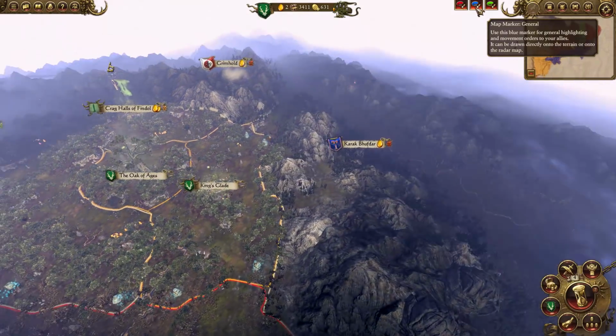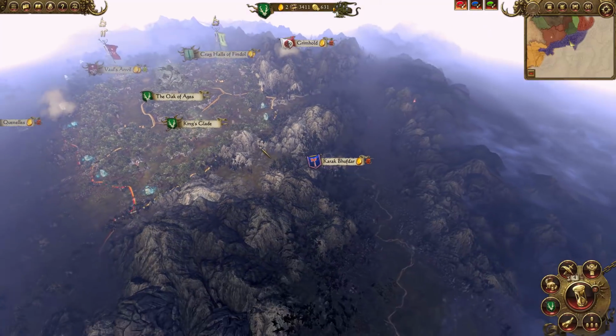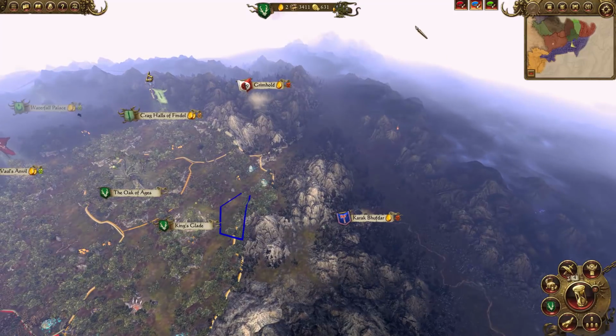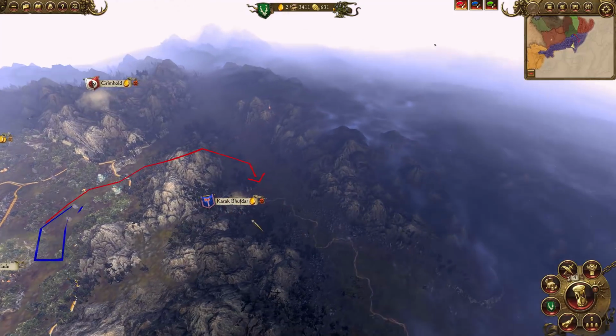So what is the third strategy? This is the one I haven't tried before and haven't heard before. But what you can actually do is build up your army. You can sit around here, build up your army, and go over the mountains and take out the first Broken Nose.